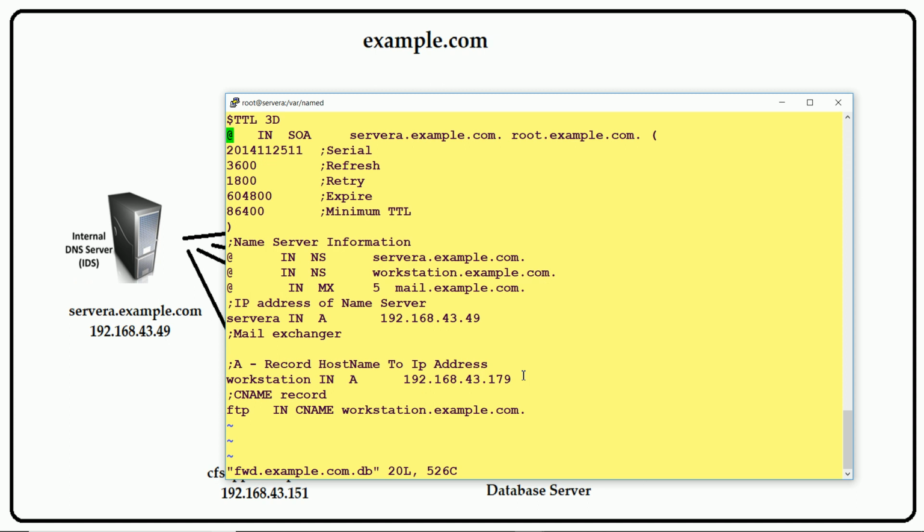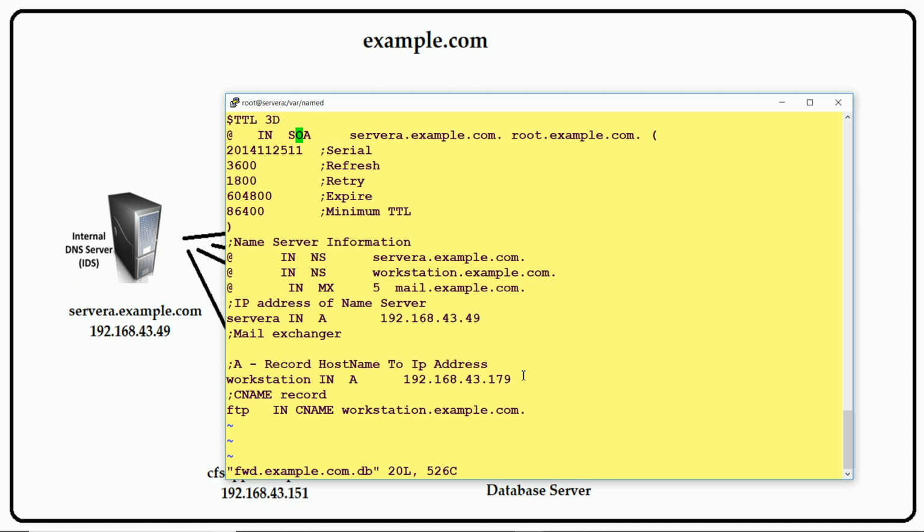The next line you can see is my DNS resource records. Here you can see a few entries: name, class, type and data. The first one is the name, the second one is the class, and then the type and data. And one more thing, you need not create the whole file. There are sample files which are already available. You just copy the same file and make some changes, that's all. So if you are practicing at home, you can simply do that. I will show you where the sample file is available.